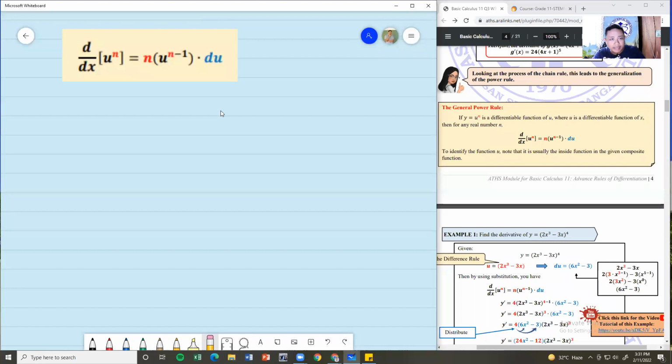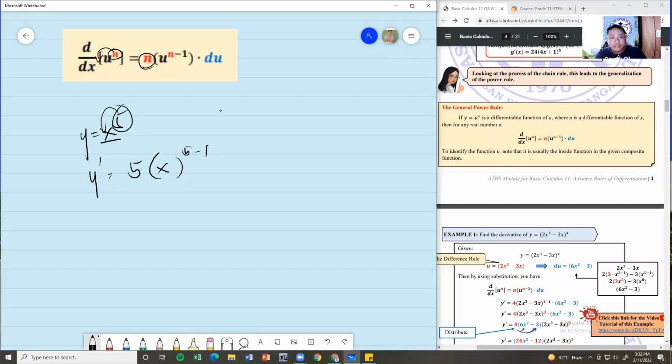Because after applying the concept, ito, parang katulad lang nung y is equal to u raised to 5 or x raised to 5. Okay, when you get the y prime, you need to multiply it in your coefficient. That becomes 5. Similarly, your n will go there. Kaya siya mayroong n doon. I hope you can follow. And then, copy your u, which is x. And then, 5 minus 1. Same process. Tama? And this is what makes it chain rule.